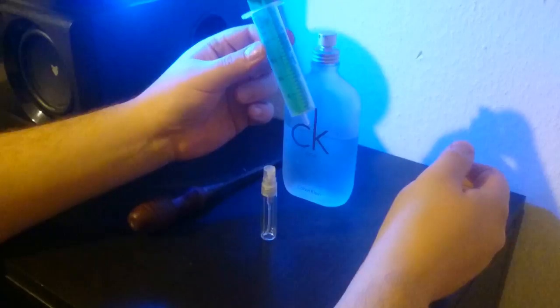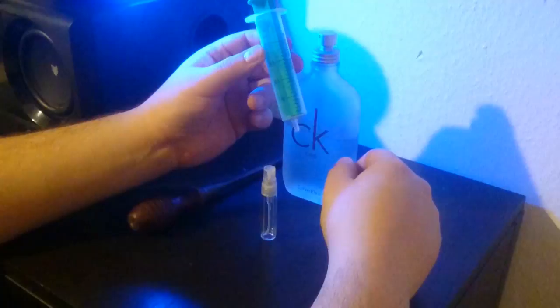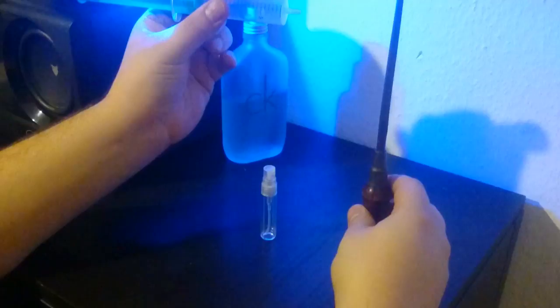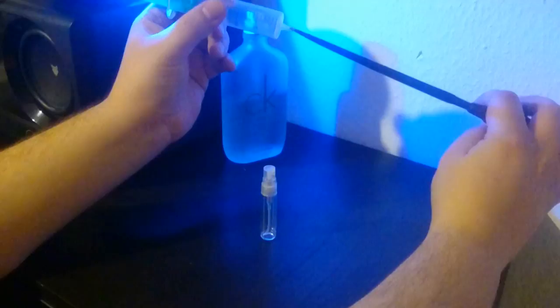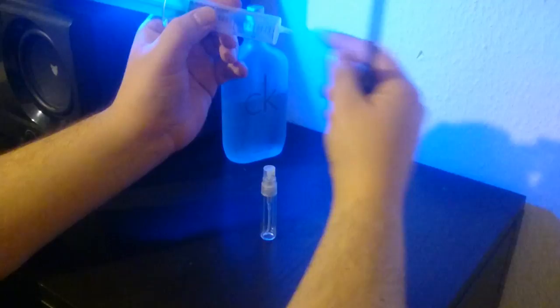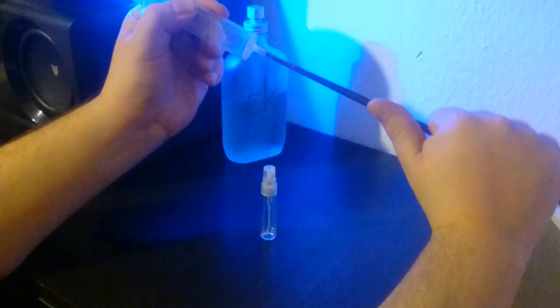Okay, there we go. We have the syringe. This one is 20ml. With this method, you can decant easily 100ml within five to six minutes. So what do we have to do? I'll show you the syringe a little bit more so you can see what I'm actually doing. We have this thing right here and we put it into this little knot where normally the needle sits. As you can see, it fits slightly but it doesn't fit whole. We want to make this here a little bit bigger so it fits on the sprayer.